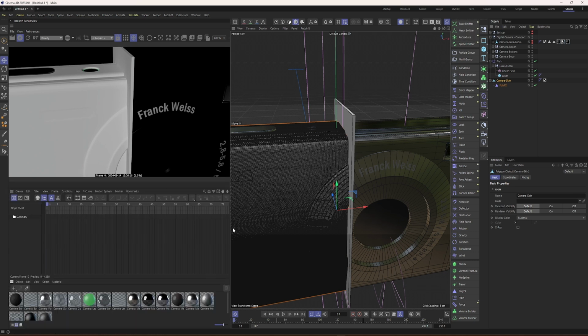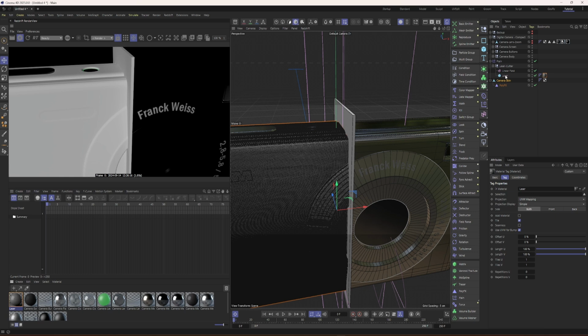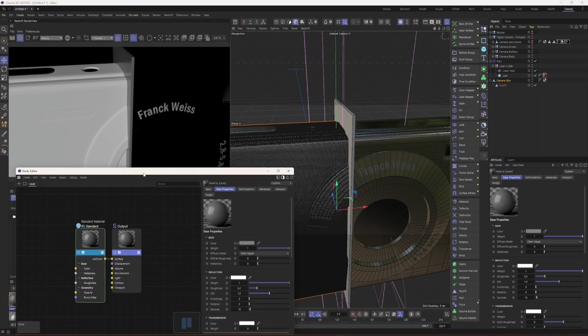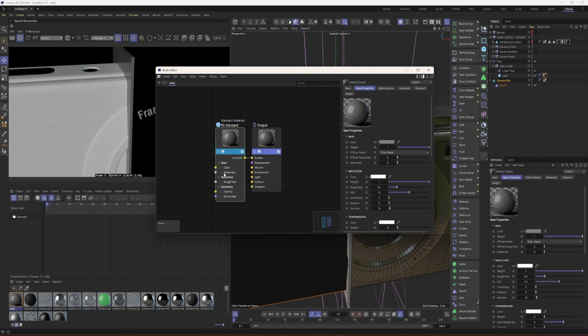And now let's concentrate on the laser and the material on it. Therefore, we are creating a new standard material and call it laser, and put the new material on the laser cube itself. Right now you can see in the render that the new material is rendered correctly.